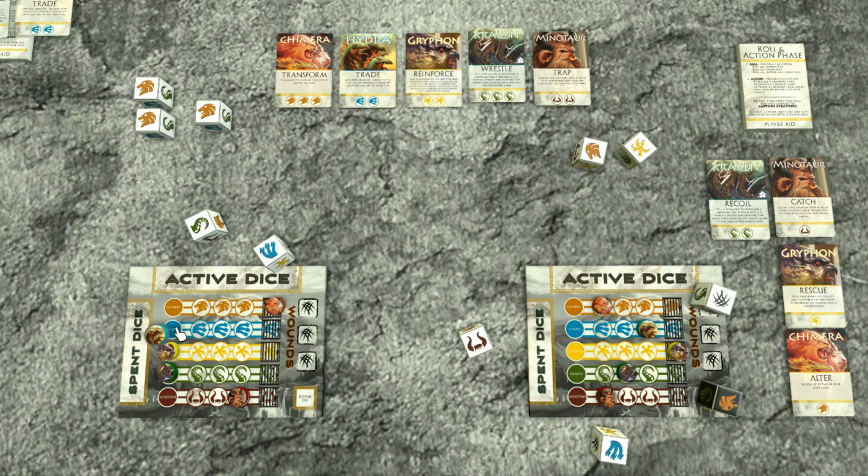Hydra. Kraken's not moving. All right. Let's re-roll the Minotaur. All right, I got 2 Chimera, which does not help. I'll spend this to do a rescue. Another Kraken.